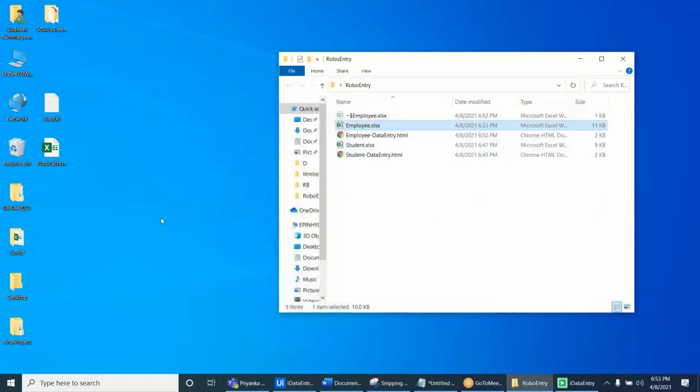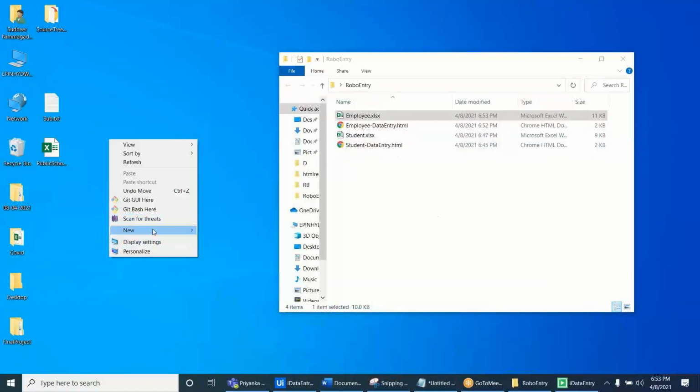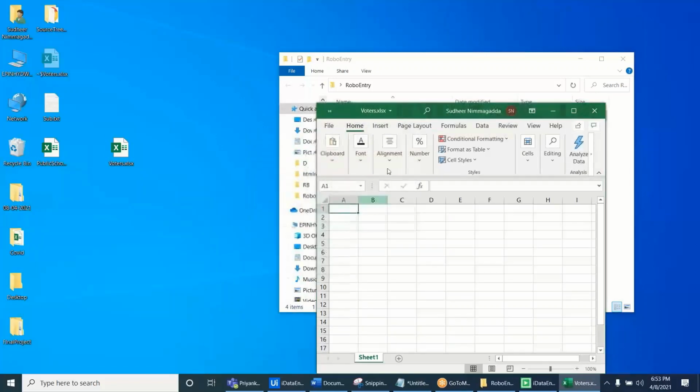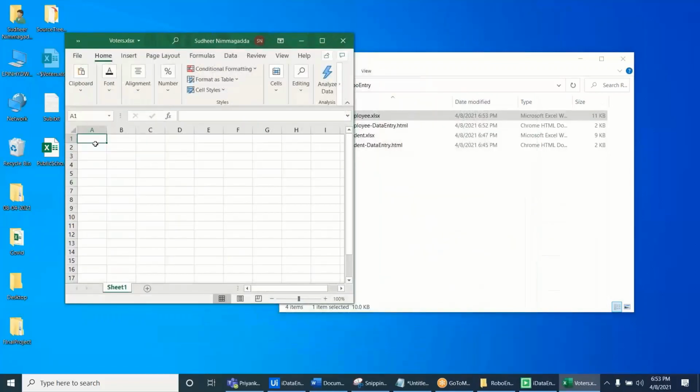You can create any number of websites. It is simple. Suppose, for example, voters. So open this voters file. Here the name of the person, the age of the person, and the city.